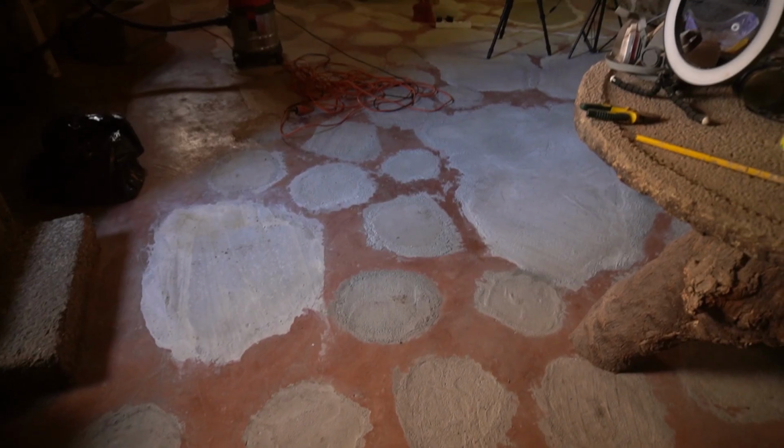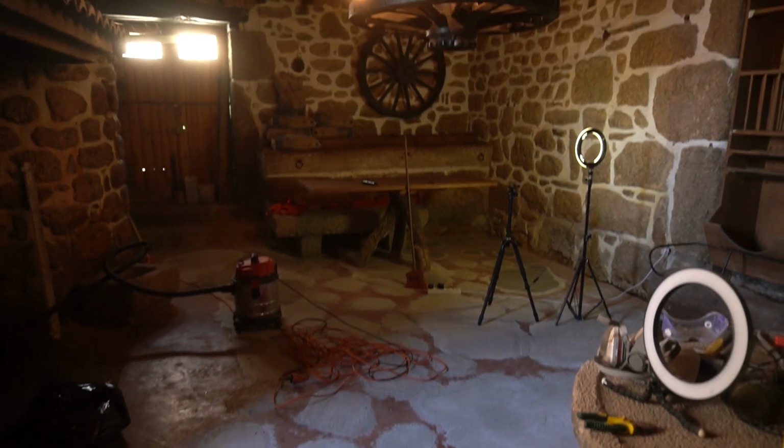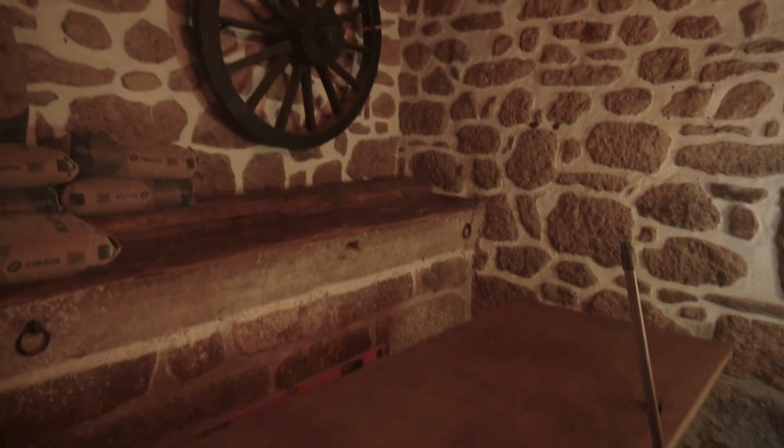We might even decide if we're going to put tiles on later. We might just sand it, get a floor sander and smooth out the concrete a little bit, and then put a new paint coat on the cement. That will be later when we actually get into this space and decide exactly how we are going to use it, and when we get a fireplace and everything. So maybe later this year we'll reassess this area and decide how we want to move forward. So yeah, as you can see, it is good to go.